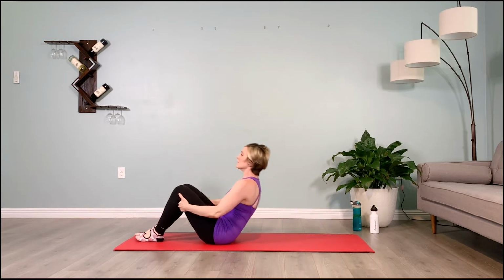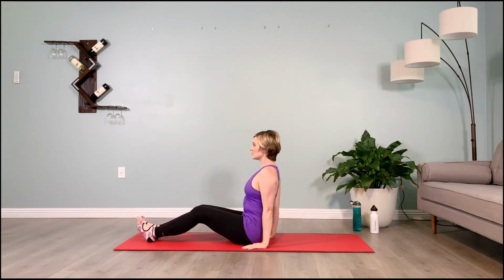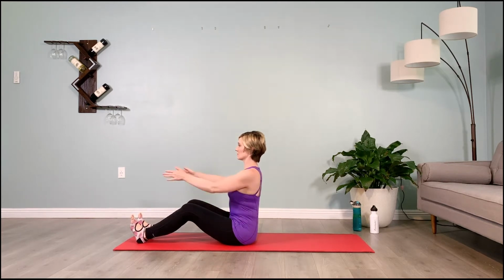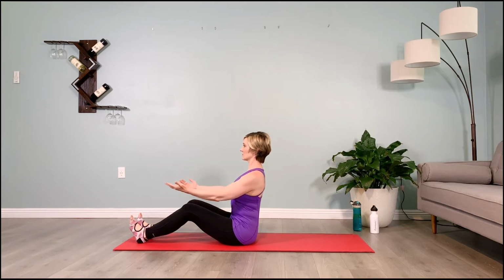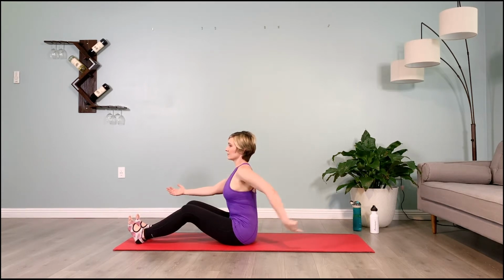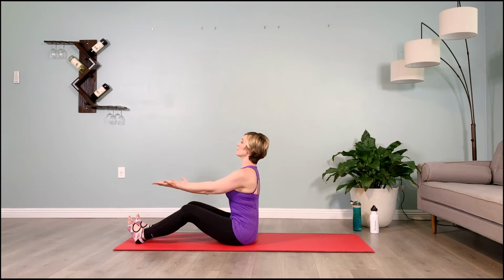Soft bend in the knees, dorsiflexion of the toes towards the face. We're going to extend our arms out, palms facing up, elbows soft. Plug the shoulders down the back. Soften the sternum, the breastbone, the front ribs inward. With a straight spine, tipping our pelvis behind us towards the bottom of the mat with the low belly pulled in. We're going to hinge back.